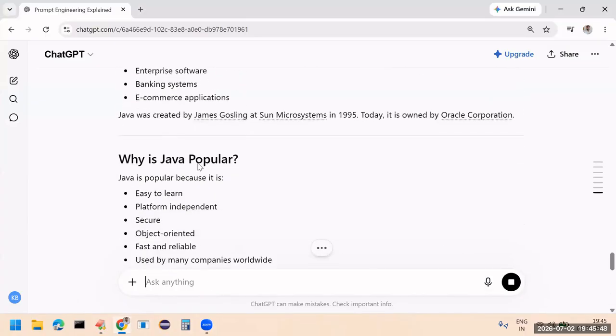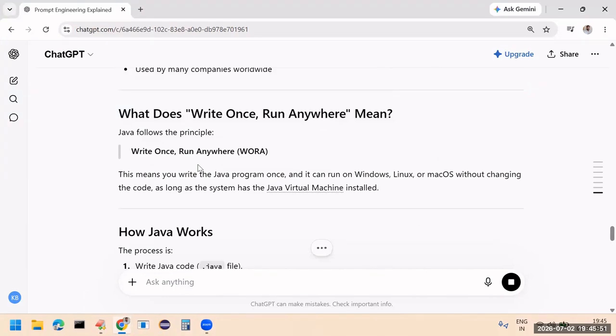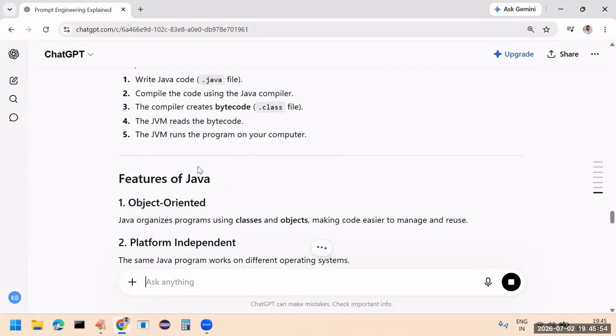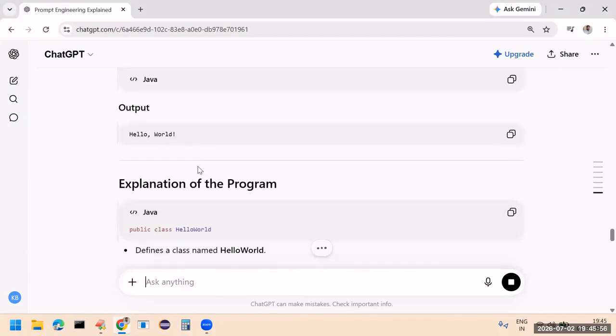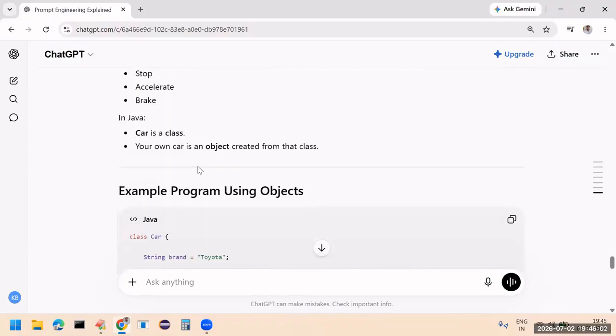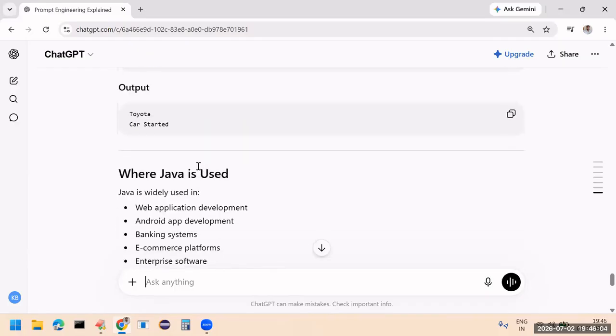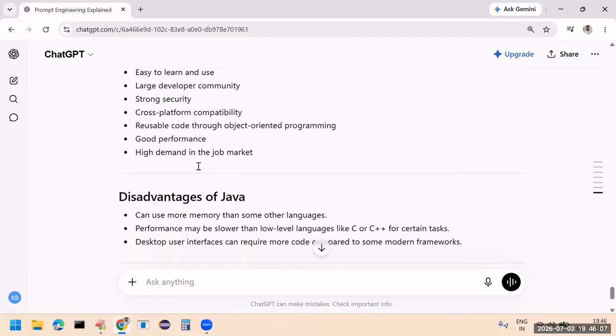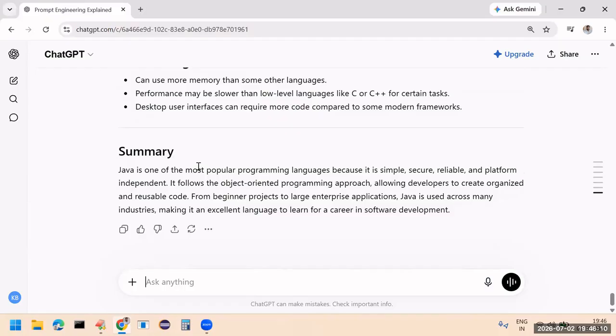What is Java, why Java is popular, what are OOP principles, how Java works, features of Java, basic Java program, explanation of the program, daily life example of object oriented, example program using objects, where Java is used, advantages, disadvantages. I didn't ask for this much information, but with the words "explain in detail," this is the content we got. Clear? Yeah, clear.